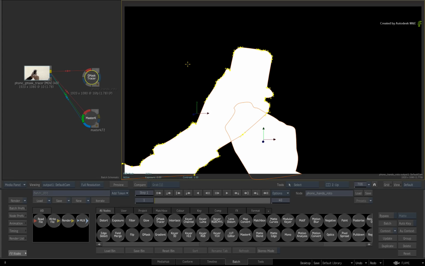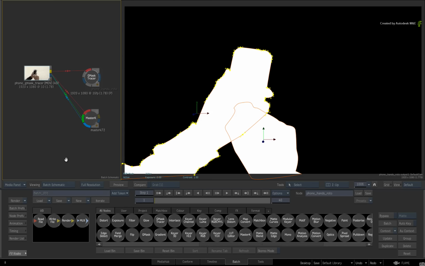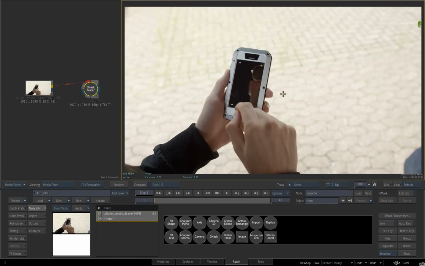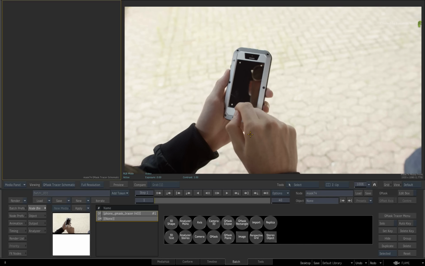But now you have an alternative in the form of the tracer. To use the tracer, start off with a fresh Gmask Tracer node. Now, the best advice people have ever given me with regards to rotoscoping is to break the job into small, manageable sections. So you'll create 3 Gmasks in total. They will be tracked and keyed with the Gmask Tracer.